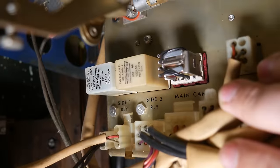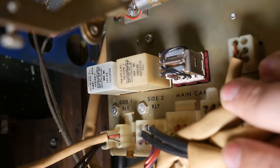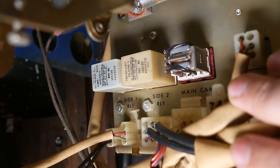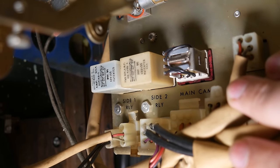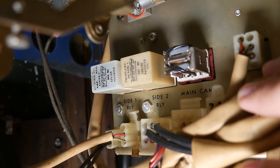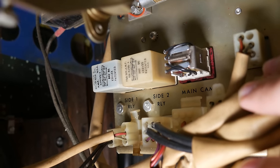The same device can receive power from multiple places, but so long as you sequence things correctly, you can manage it. When the carousel has reached the correct selection, either the side 1 or side 2 relay will be activated. That starts the main cam program, just like pushing the green button. However, the signal from the first relay will disappear shortly after the record arm has moved from its resting position. We'll get into the specifics of why that happens when we get to the delightfully named selection accumulator.